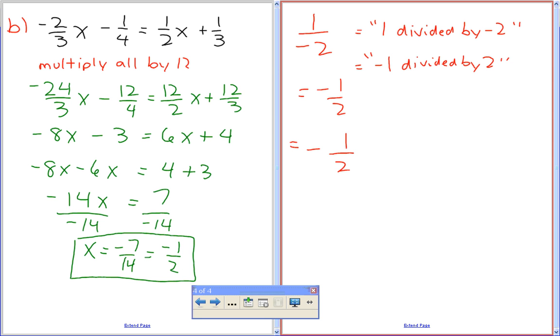Yes, John. Could you just do negative 0.5? You certainly could not. Someone please explain to John why I don't want negative 0.5. I want fractions instead of decimals, always. Always in life. So get in the habit, even for 1/2, of leaving it as a fraction. Because you're always going to come to fractions.